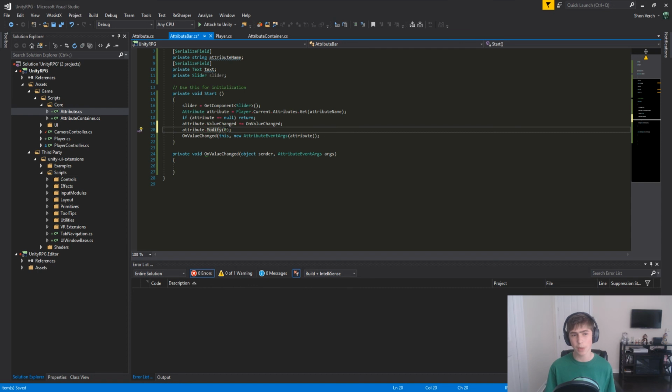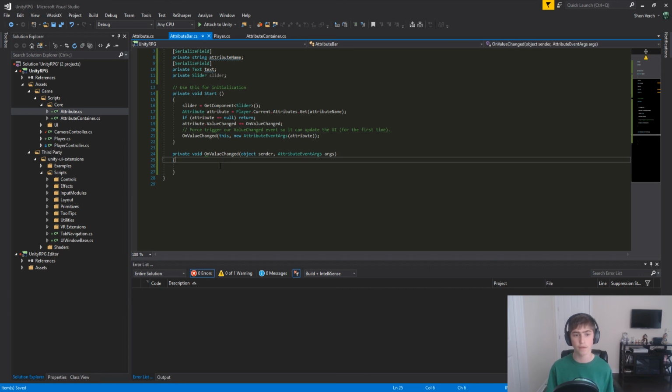This is kind of a hacky way though, so we're not going to do that. We'll leave it with this one, and this will force trigger our ValueChanged event, so it can update the UI for the first time.